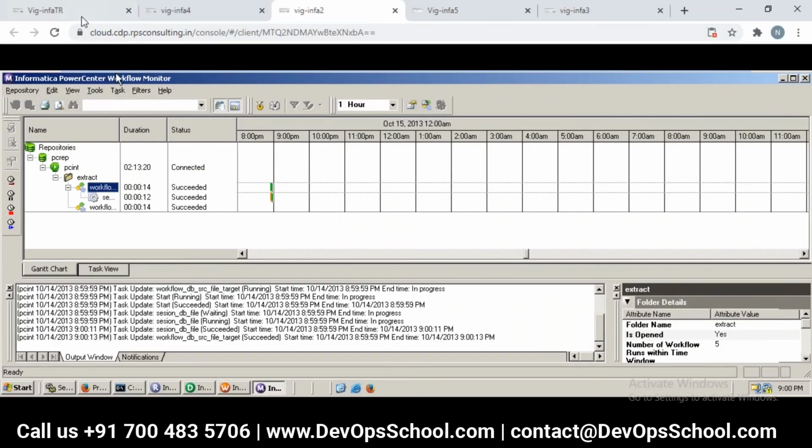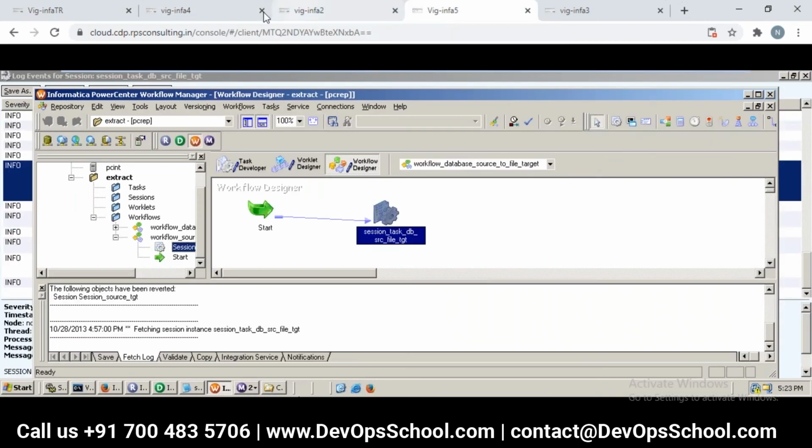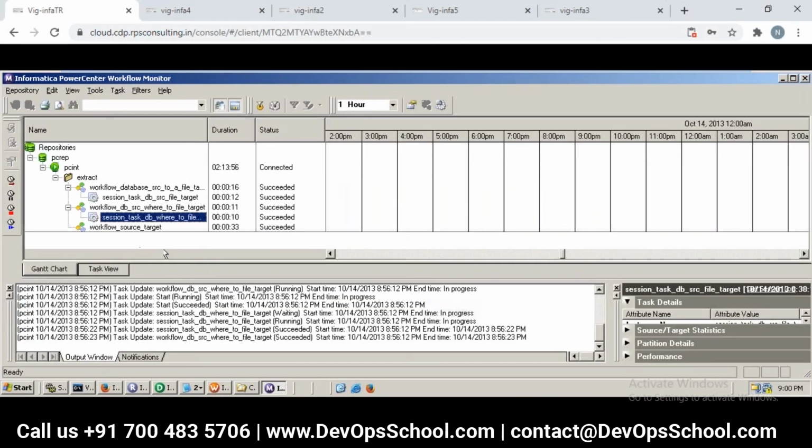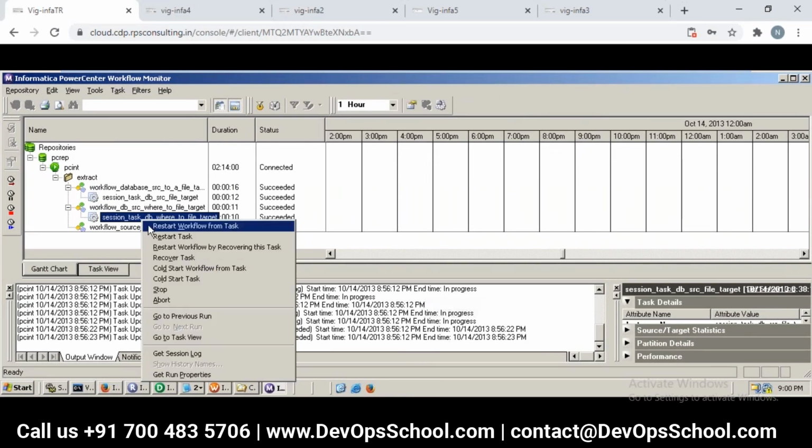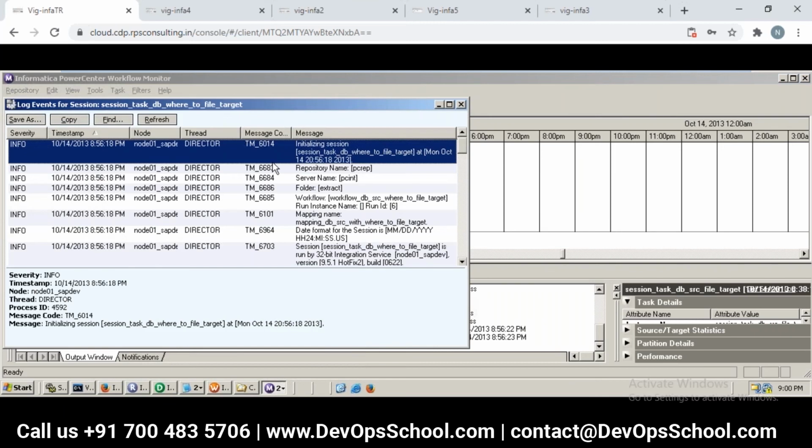Now all done, right? So yes, Subha madam and Dilli and Priyanka Nivesi are watching. Now let us look at the summary details. The summary should reflect this where clause effect.